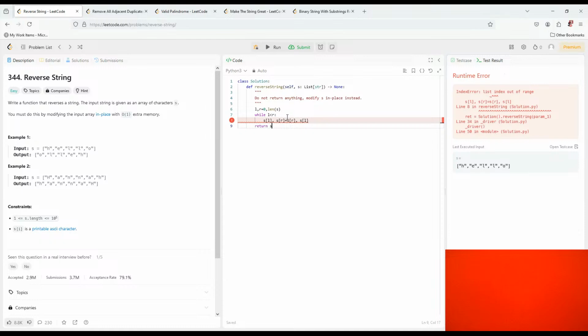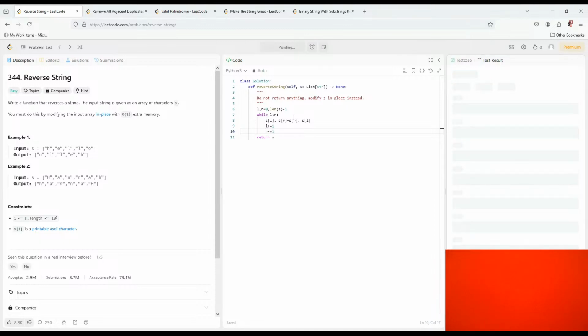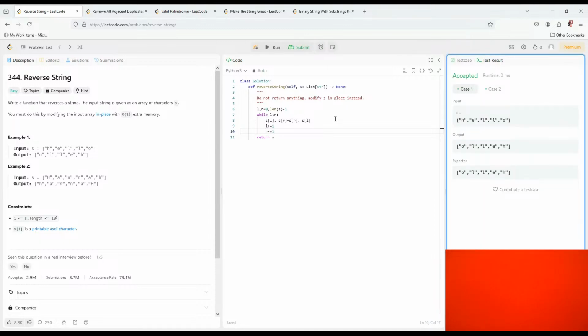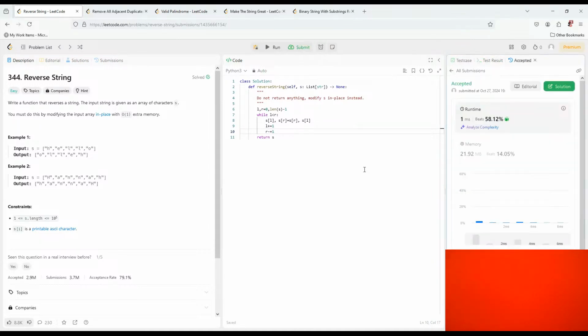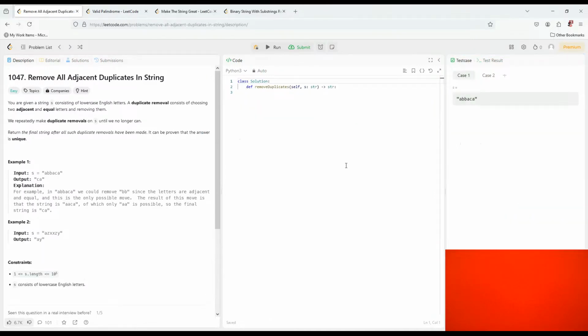Index out of range. Oh yeah, we have to use string length minus 1, and we have to increase the left pointer and decrease the right pointer. That's important. Yeah, perfect. Let's move to the next one.